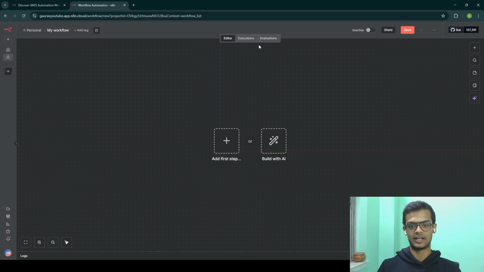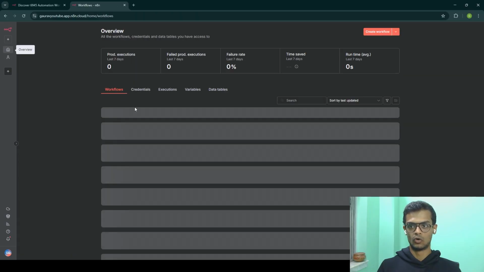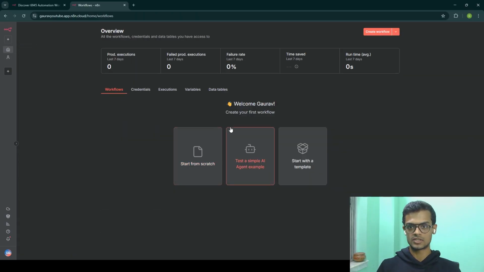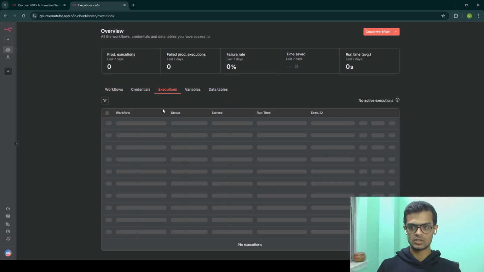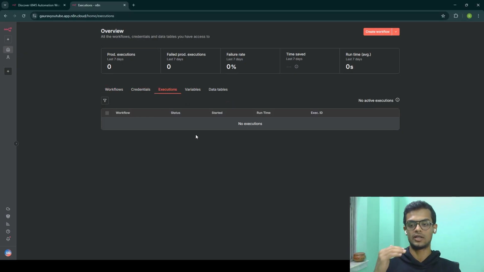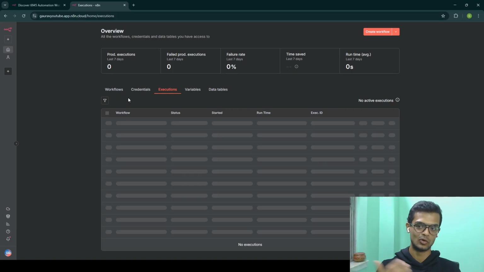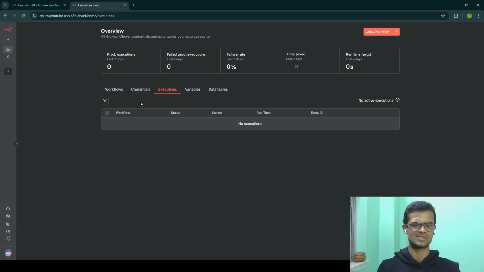and then it will basically create this workflow for you. Let me go back here to the home page so we can continue what we were seeing, right? And now over here in executions, you will be able to see all the executions once you create workflows, right? Your past execution of each workflow. This is pretty much limited based on what plan you are on, self-hosted, cloud, depends on what plan you're using, right?